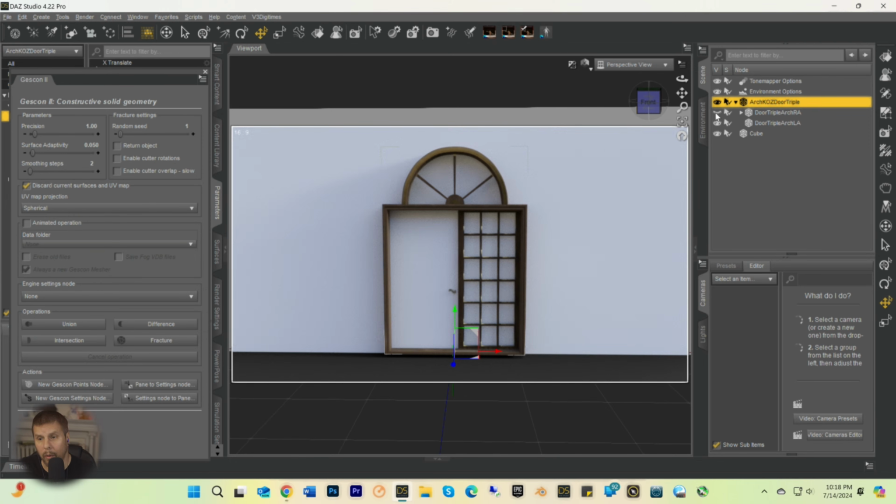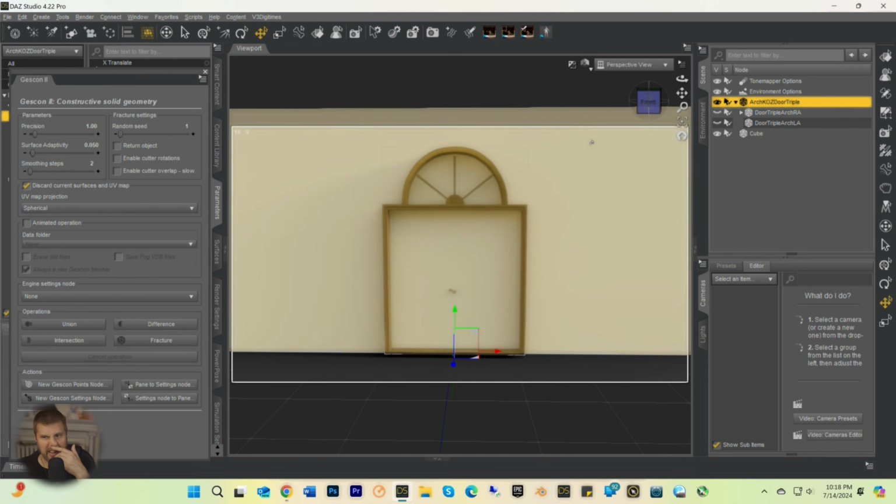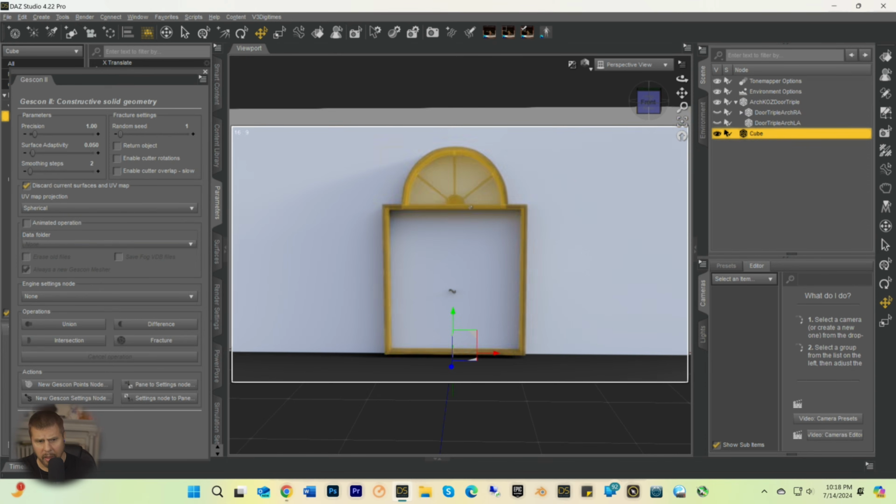Oh, wow. We can actually close off the inner part here, which is kind of nice, but then what about this top part, the arch? That's all part of the frame. Okay, we could turn those off for now, so they're not part of the whole thing.